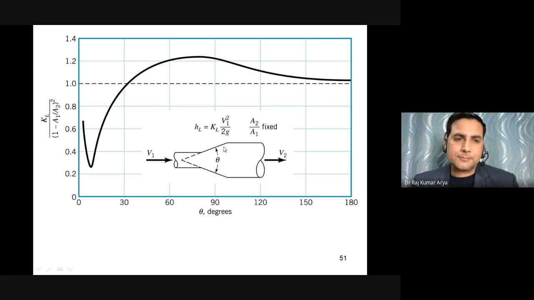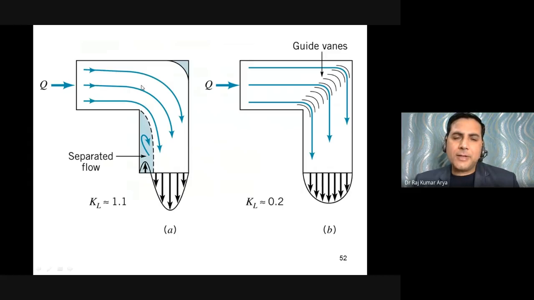Okay, so this is another chart to calculate this KL with the help of the theta only. Now this is what you have here. You might have seen this, you don't see this anywhere in real life. So this is also there, a pipe was coming, and you want to change the direction. So you have put a 90 degree sharp change. This is also called some sort of T, means this is some sort of 90 degree elbow actually. So you can see the sharp edge here.